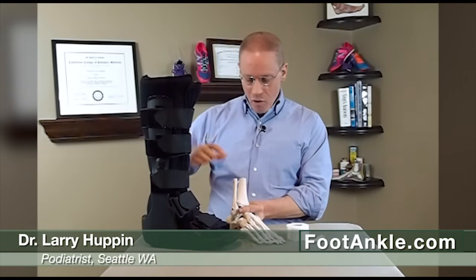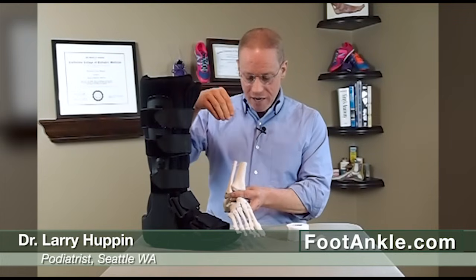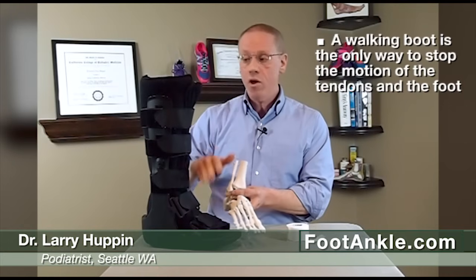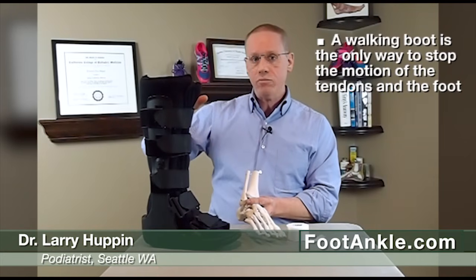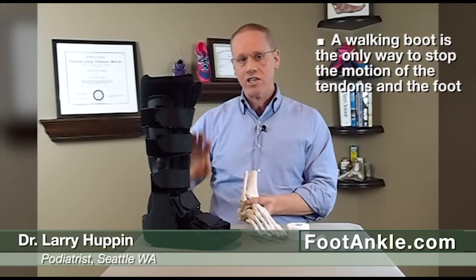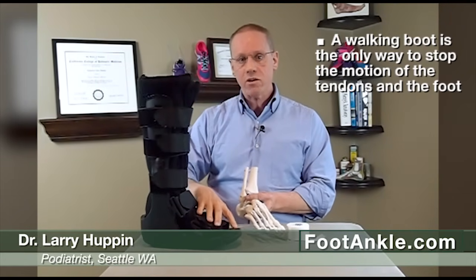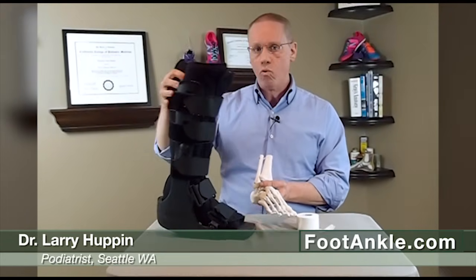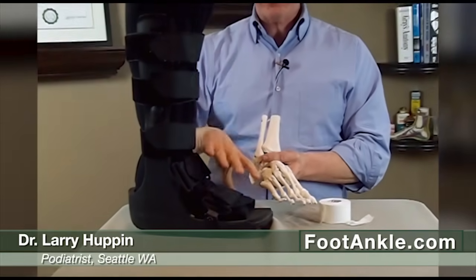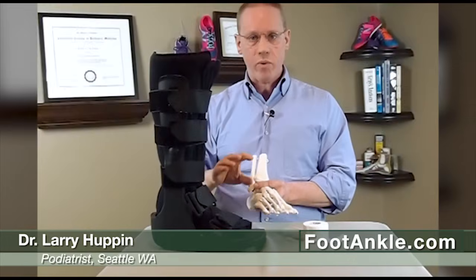But the problem is not only do you have the motion here, but you've got tendons that start in your leg and go down into your toe, and those cause motion of the toe. So a taller walking boot like this is the only way that you can actually stop the motion of those tendons and stop the motion of the foot, because this boot has what's called a rocker on it, so it prevents you from moving it. So getting into this boot as soon as possible is the best way to treat it.